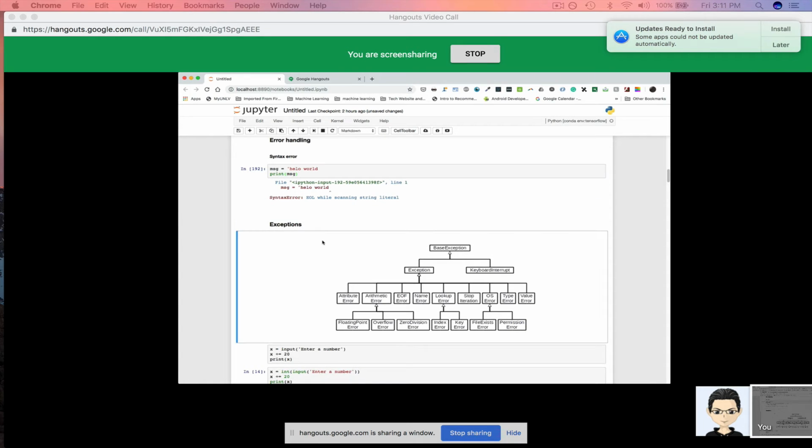And now you have the exception. An exception is not actually a syntax error. It's an error that occurs when the interpreter, how do I explain that?